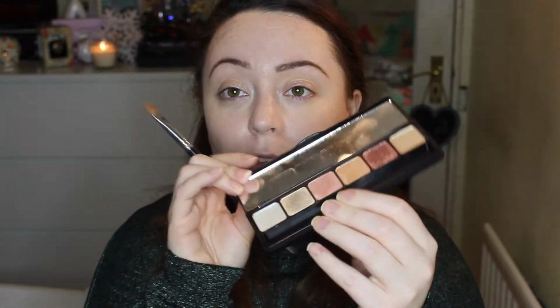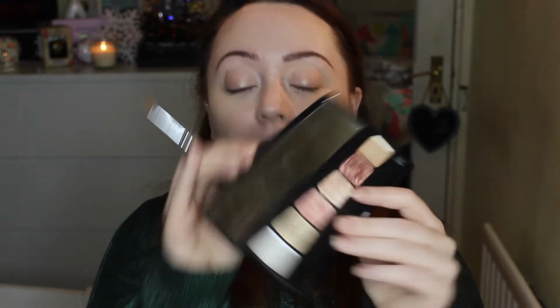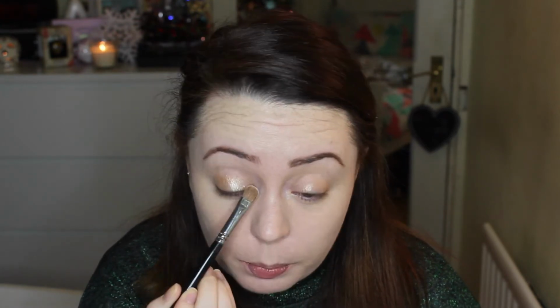And then keeping on the Rockstar theme, I'm taking the Rockstar Collections Diamond in the Rough palette as well. And I think I'm going to go with the kind of golden shade here, which has a shimmer to it as well. This is a powder. And I'm just taking it on a flat shader brush, and I'm going to go on top of the cream.